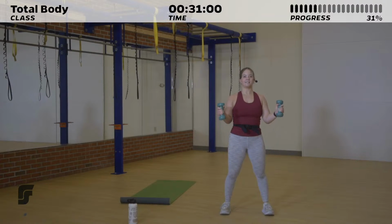Slowly bringing those weights to meet your shoulders, lowering them back down, and then bringing those weights up for that lateral raise. You showed up, you logged on. What kind of work are you gonna put in to the remainder of this workout? You're doing great. Are you challenging yourself? A little over 10 seconds to go. Keep up the great work.